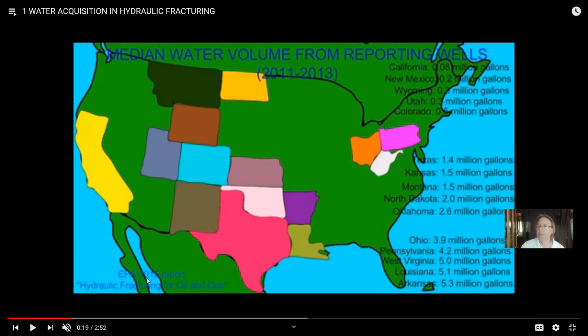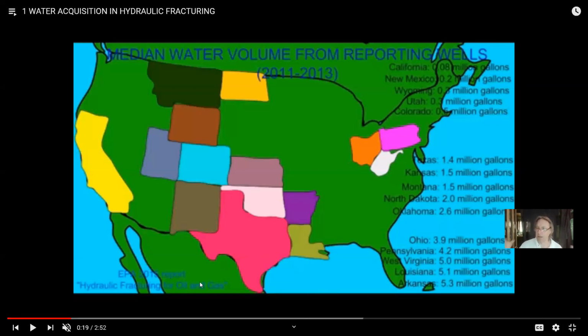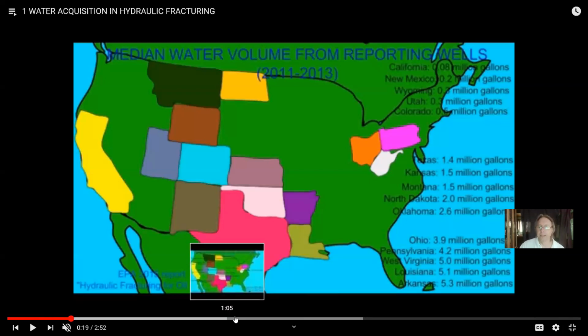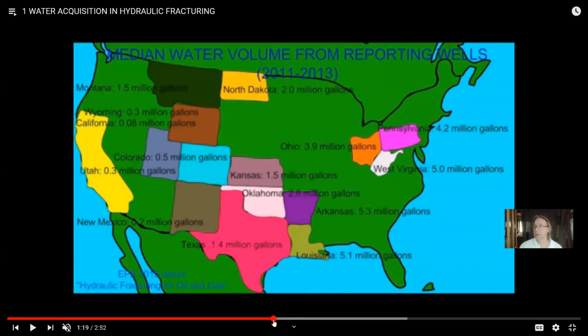And so, because the spread of natural gas is a relatively recent phenomenon, long-term studies simply aren't available. They will be. So all of this information from the EPA was the attempt to give a comprehensive look at hydraulic fracturing. Now, one of the things that was found is, if you were going to ask how this affects water availability, one of the things you may notice is, if you ask how much water a typical well in Utah will use: 0.3 million gallons. How much water might a typical well in West Virginia use?